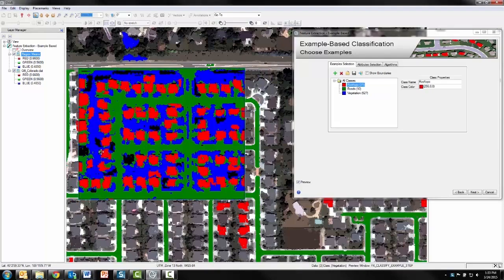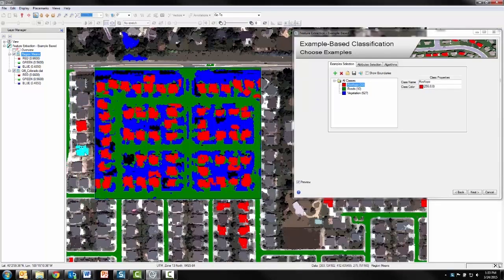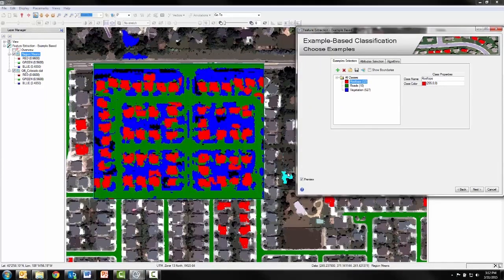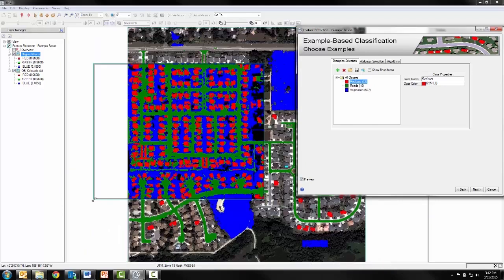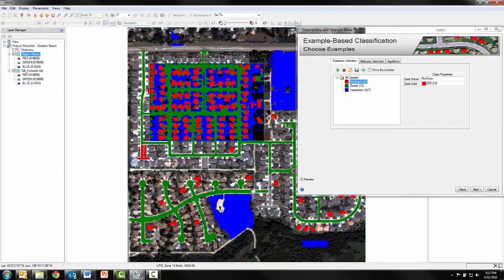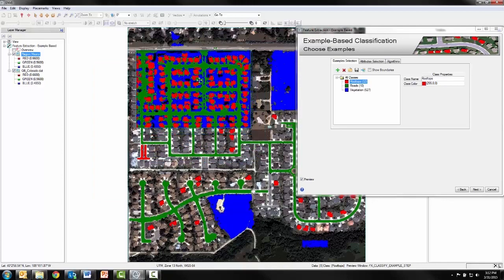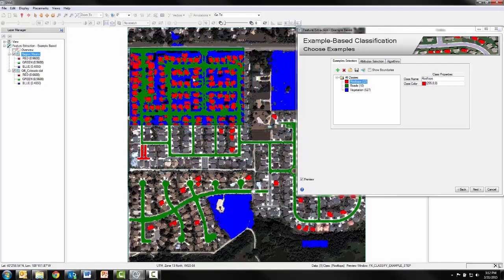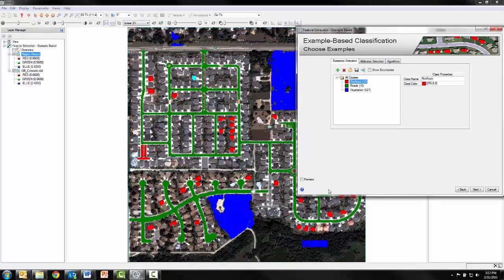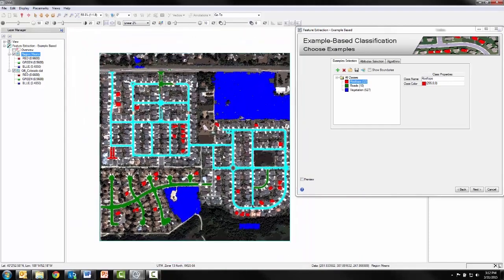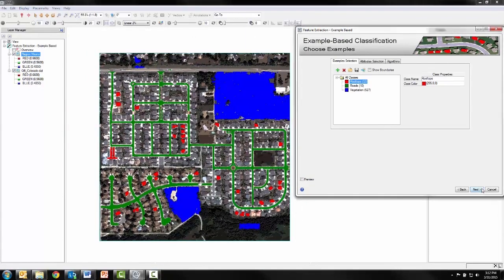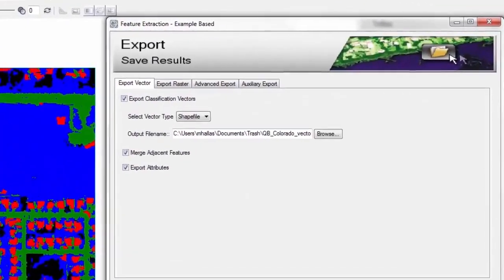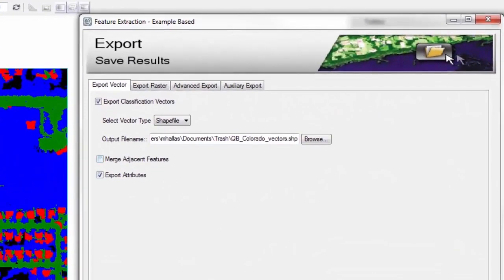You can spend a significant amount of time polishing your results, and if you have time, then experiment with how changing the extraction algorithm impacts your extraction results. Once we are satisfied with our results, then we move on to the export step. The FX workflow allows the user to easily export a shapefile, which contains all of the extracted objects and their associated class, as well as a classification raster image, and a statistics file that will tell you exactly how many pixels were classified as a certain feature. You can also quickly view the area contained in each class in square feet, square meters, miles, etc.